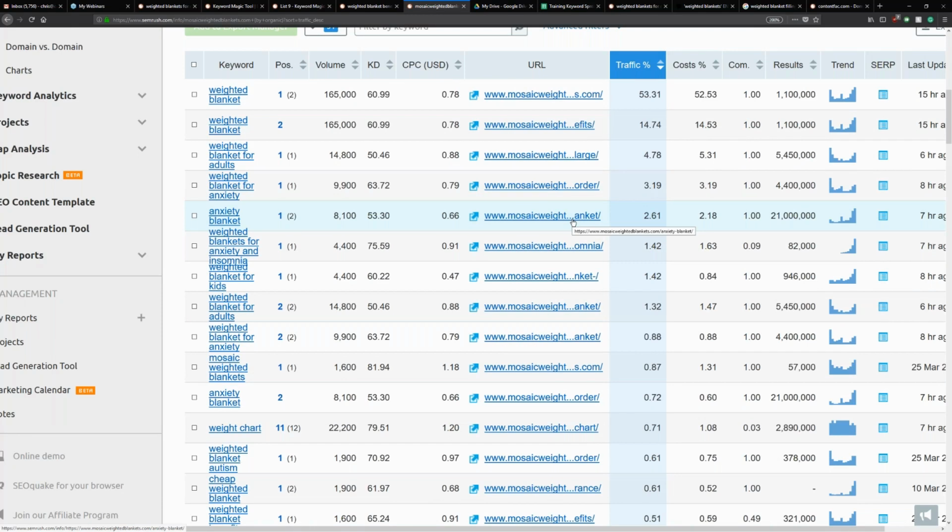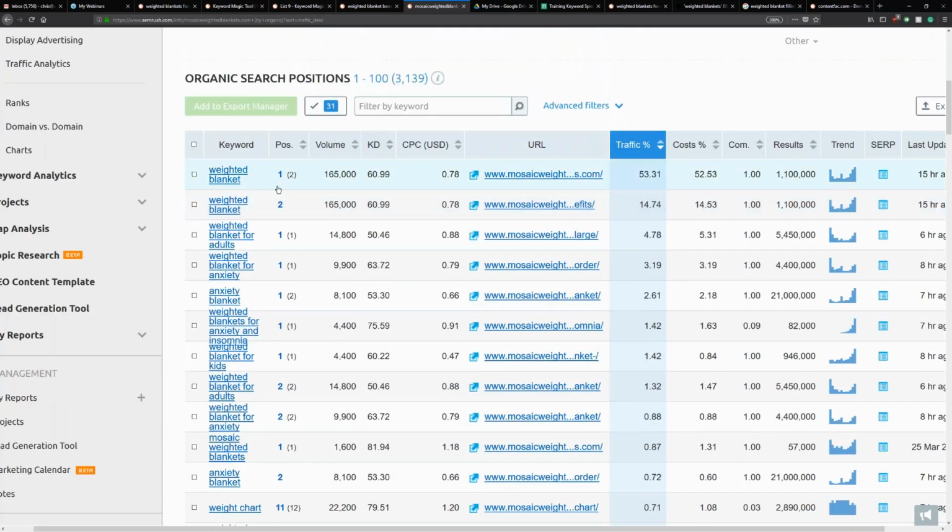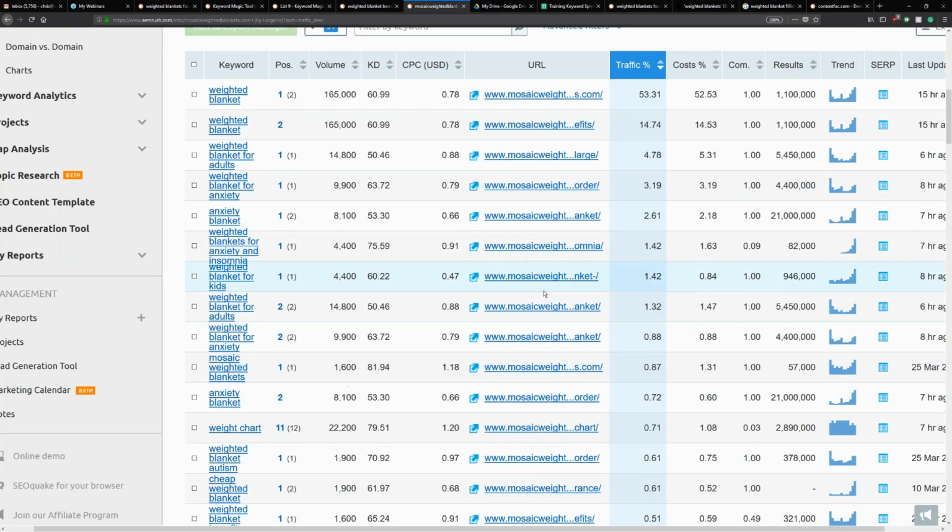So anyway, just looking down here, the first thing that we're going to do is just take a quick browse, right? When you're looking at competitors, the other column that gets added in here is the position. This is just what they're ranking for. So Mosaic Weighted Blankets is ranking number one or number two for these keywords. And just once again, quick explanation, the blue bold number is what it currently ranks for. In parentheses, that number is what it ranked for at its last update period, right? So that can show you some mobility too. Anyway, we're just going to be scrolling down here, seeing what ranks.